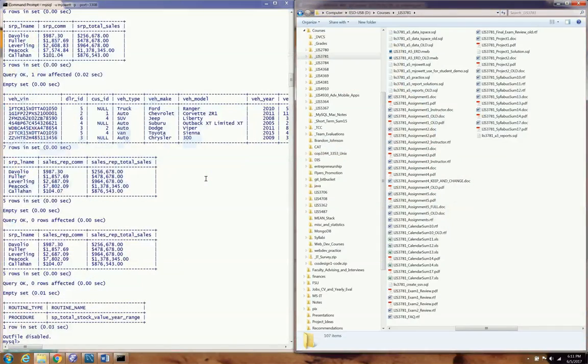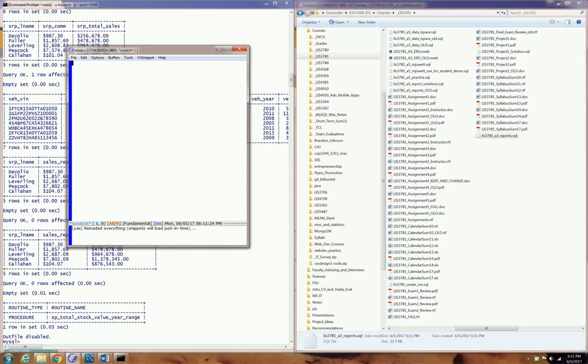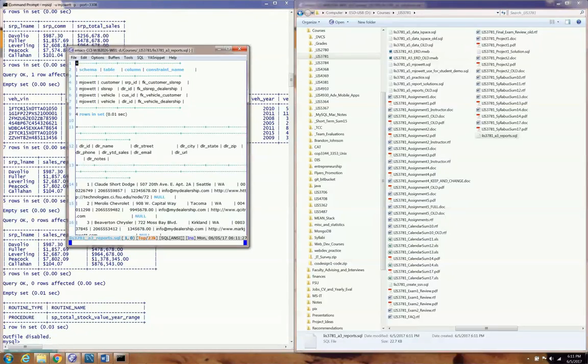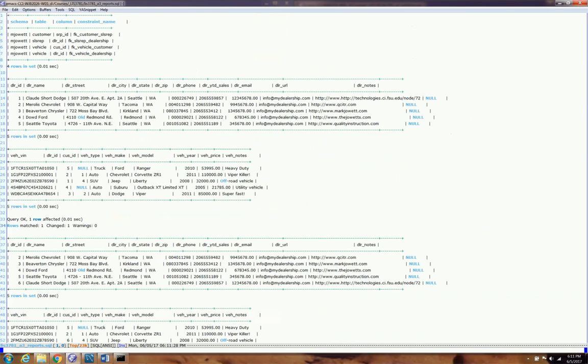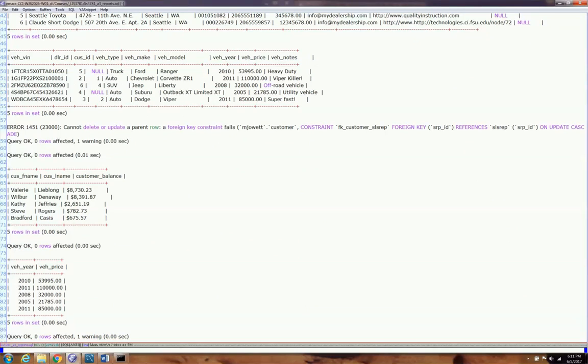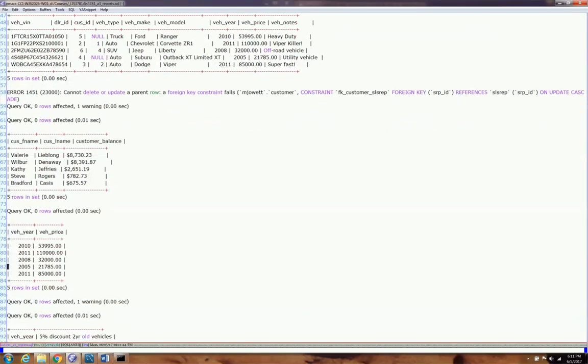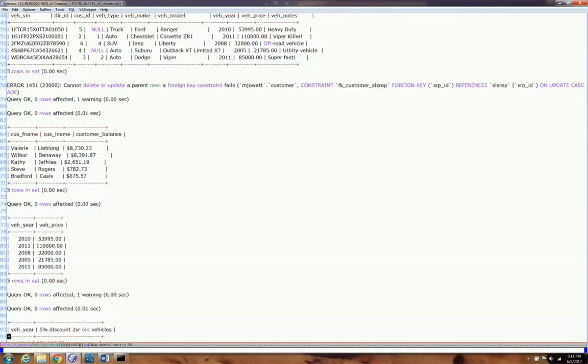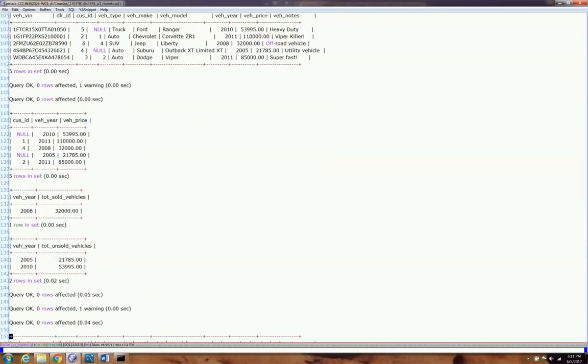Now, look at my reports file right here. Oops. I'm opening up this reports file, and it's showing everything that you need. Let me put this in a larger font and different color, and you can see all the reports. By the way, this error is on purpose, and you'll see why that error was generated. But we'll go through the exercises in another video. All right, gang. See you in a bit.